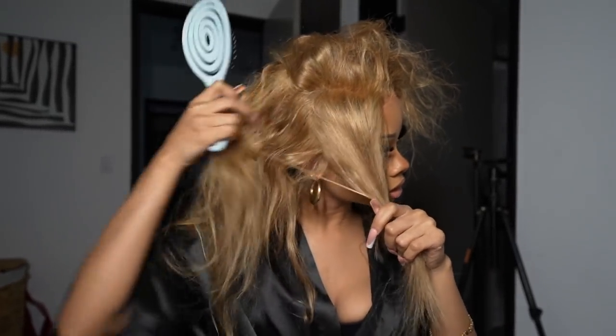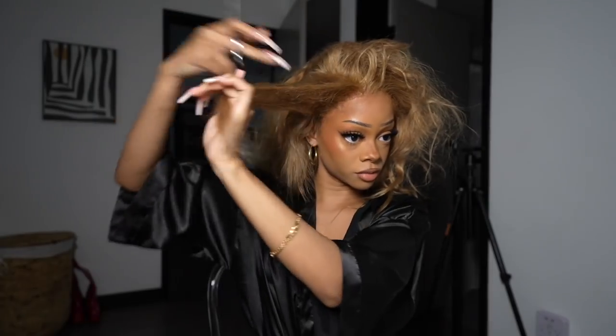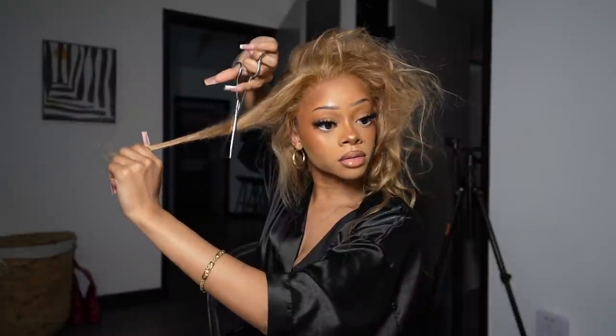That's not very detailed advice. But okay. Now remember, it's business at the front. What the fuck does that mean? He's cutting from the top down, like, you know what? Fuck it. We gotta go bald.